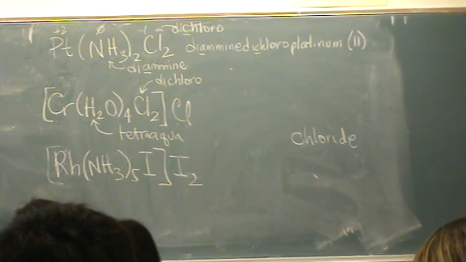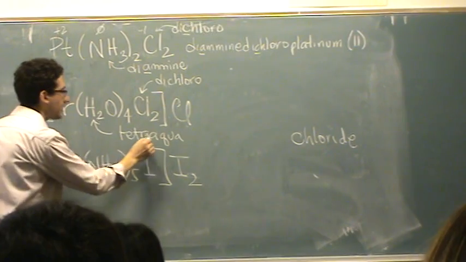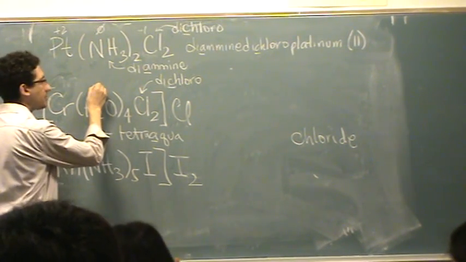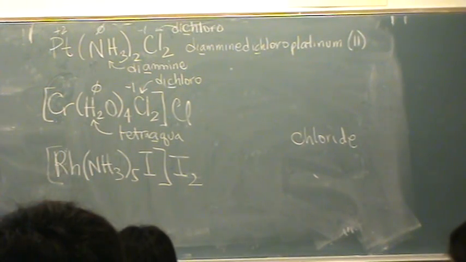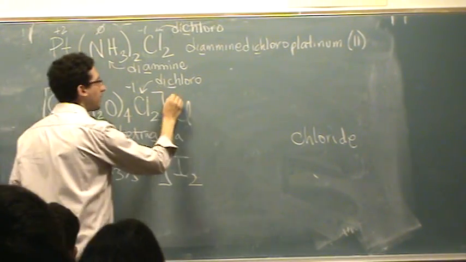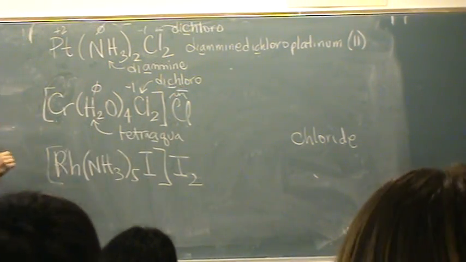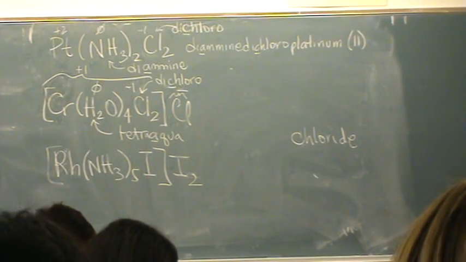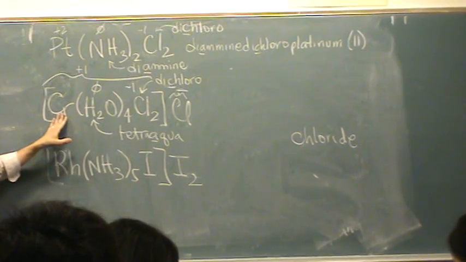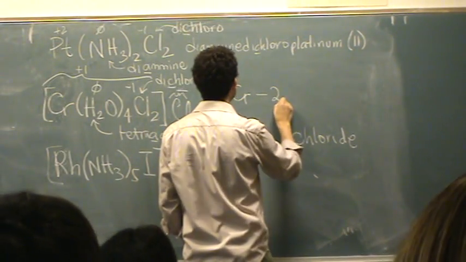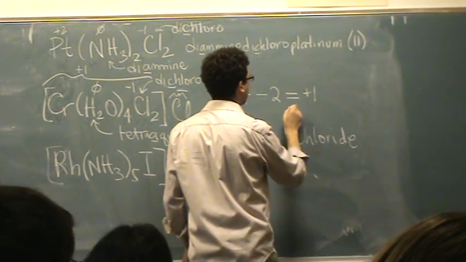Here, remember we have to do alphabetical order, but we don't count the prefixes. So A before C. Tetra aqua dichloro. We still, before we get to the full name, we need to know the charge on chromium. So water has what charge? Zero. And this has minus one. Now what is the charge of everything in brackets? Plus one. This chlorine is minus one. Like think of sodium chloride. The chlorine is minus one. The other thing has to be plus one. So all of this is plus one. So chromium minus two from the two chlorines equals overall charge plus one. That's chromium equals plus three.